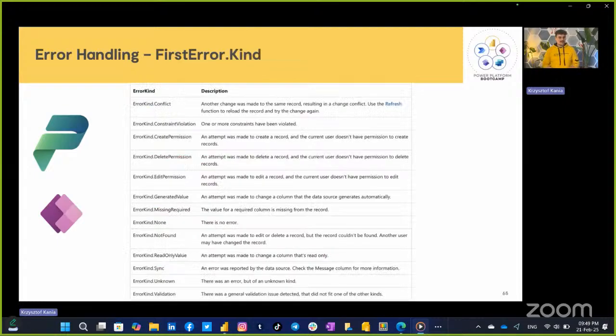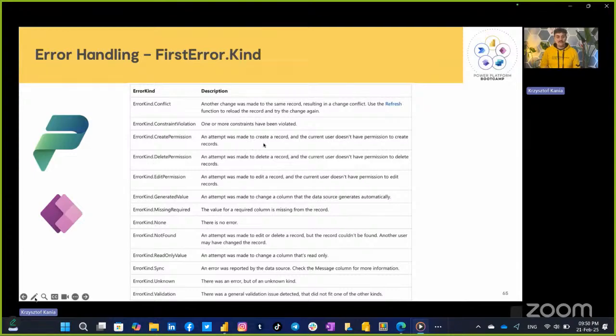There is so much stuff that if we go to Error.Kind, you can see that there you have plenty of different kinds. There is a perfect one. I love it so much. I will tell you a lot about it. Look here, ErrorKind.None. There is no error. That's the perfect one. I would love to have those all the time, right? We have ErrorKind.Unknown. There was an error, but we don't know what kind of error. So just something happened. Okay, but we can take the data to analyze even further what was going on, like create permissions.